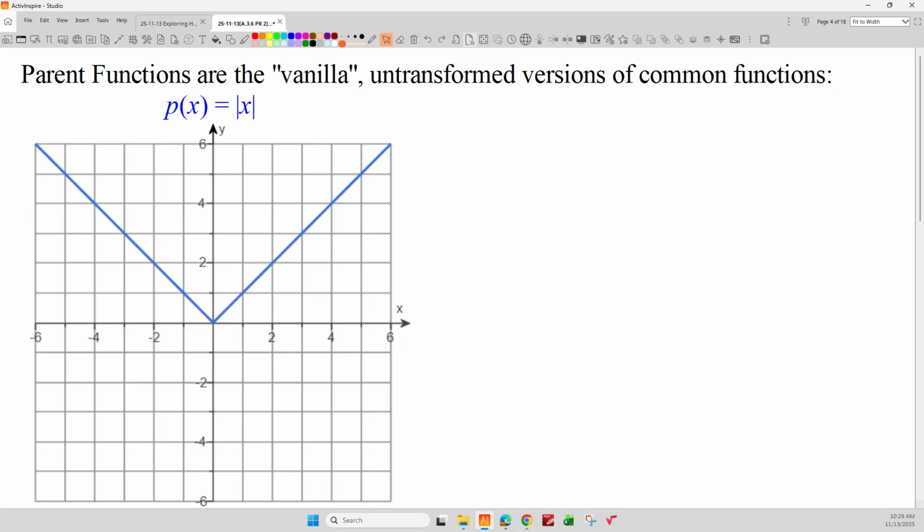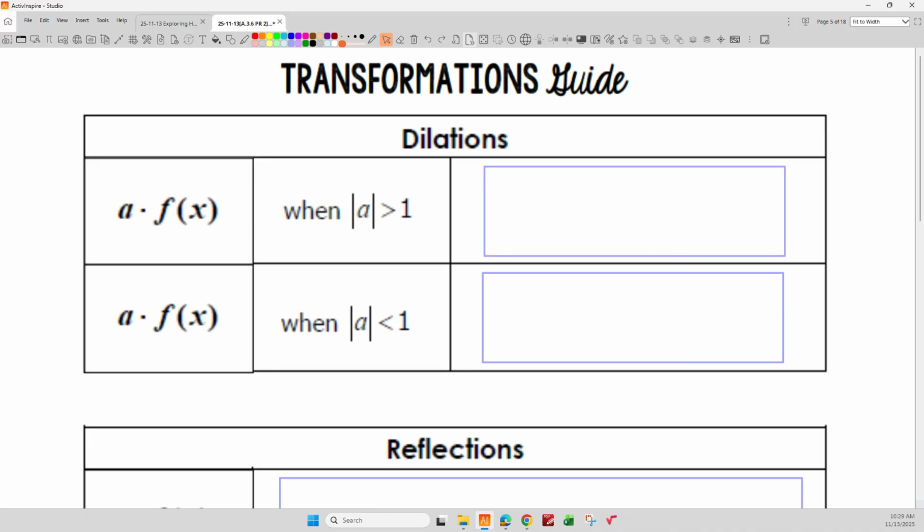So let's explore this just a little bit. Reminder, here's our guinea pig, our parent graph, because it's so easy to graph. We're using an absolute value function, just a V, and the vertex starts off at the origin. The right leg has a slope of 1, the left leg has a slope of -1. Couldn't be easier. It's the easiest function to graph, that's why we pick it. What happens, do you suppose, if we multiply a function by a number bigger than 1? What do you think that's going to do? Let's explore.